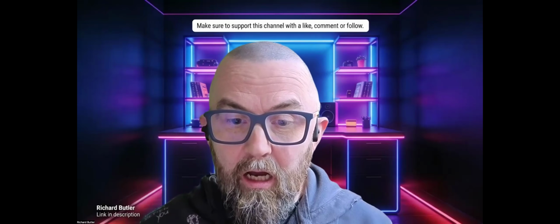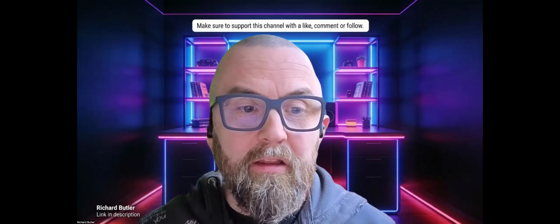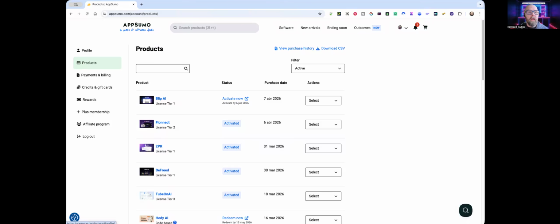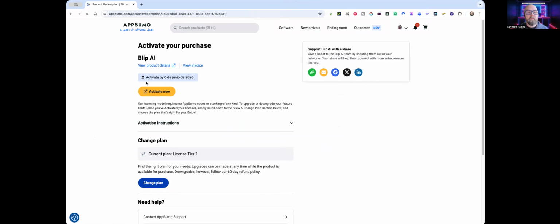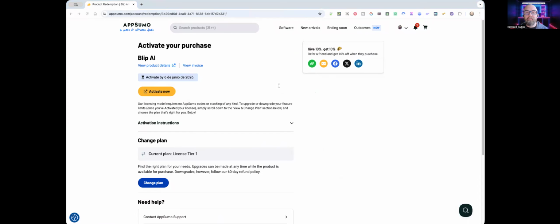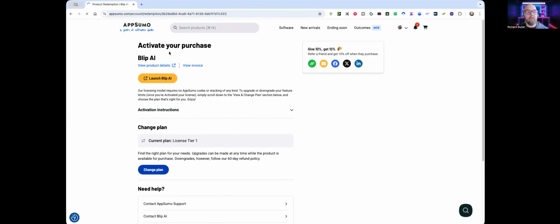So I'm just going to activate this. If I go into my screen here, you're going to see me activate it, because I like to activate and you can see all of the challenges that I may have. So I click on activate now. It says make sure you're logged out. Well, I'm logged out. I don't have any accounts with them. I click on allow to read my information.